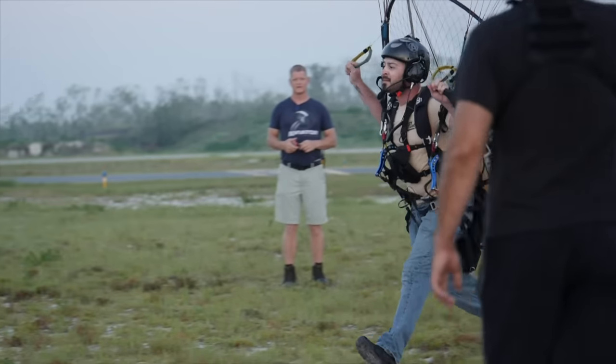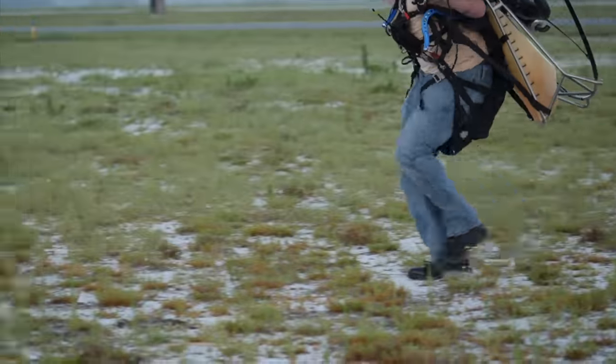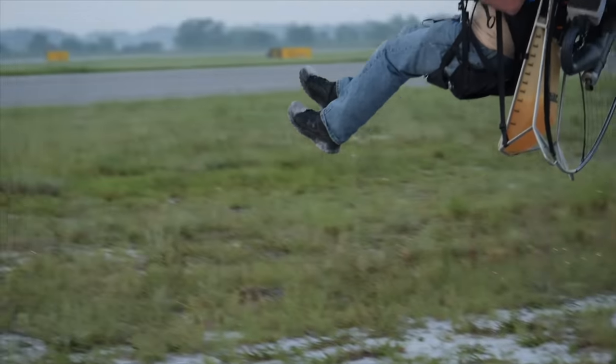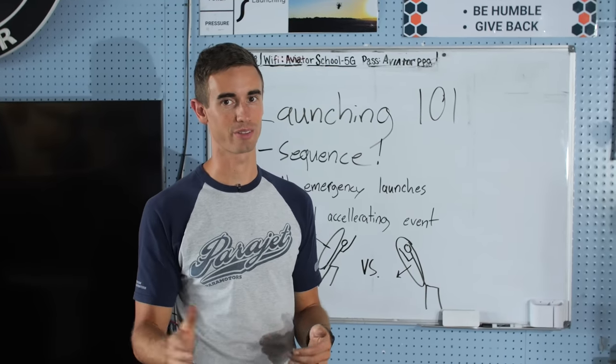Step left, if the wing's dipping left, pull that right hand down, but keep moving forward. A helpful tip for people is that speed is life, speed is control. So it's like a rudder on a boat. If our boat doesn't have enough speed, that rudder's not gonna do anything through that water.